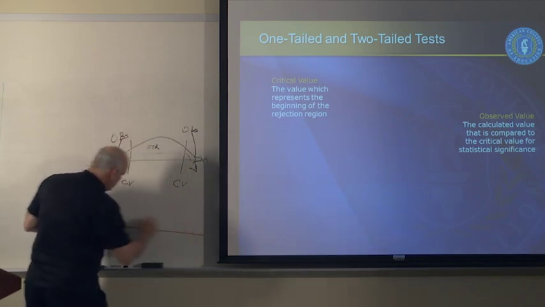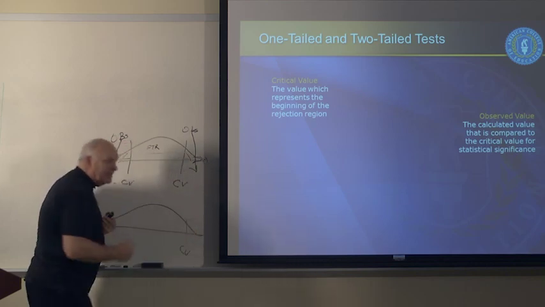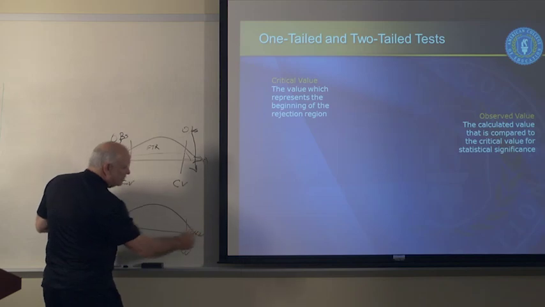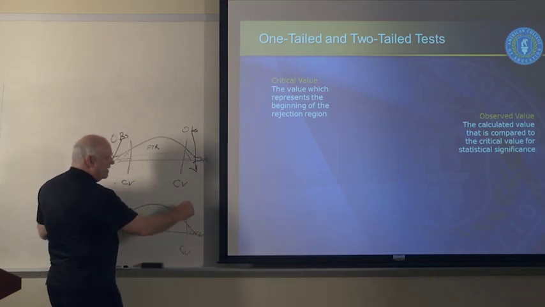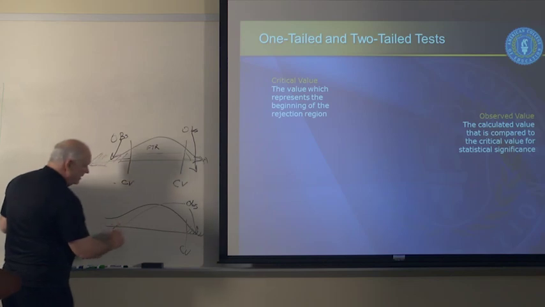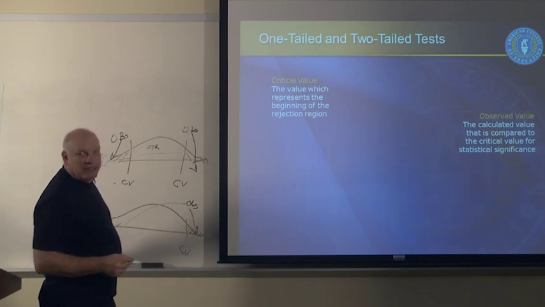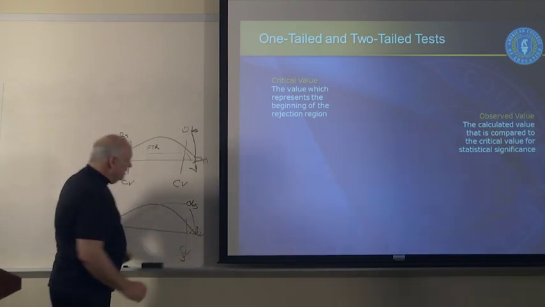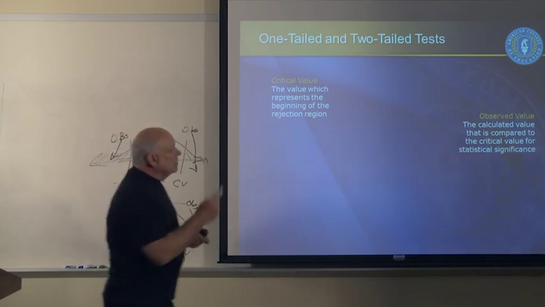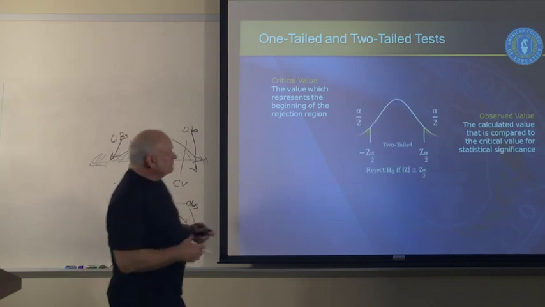On a one-tailed test, if I put that the critical value is going to be significantly greater than, higher than, more than, or whatever it is, it's going to be on one end of the distribution. And whatever value I have, the observed value, if it falls out here, it's rejection. If it falls out here, it's fail to reject, regardless of the size of the number. It could be a negative 1 million. If the critical value is 3, this could be a negative 1 million, doesn't matter. Still fail to reject. Okay? So the observed value is what you calculate, compared to the critical value on how it falls.